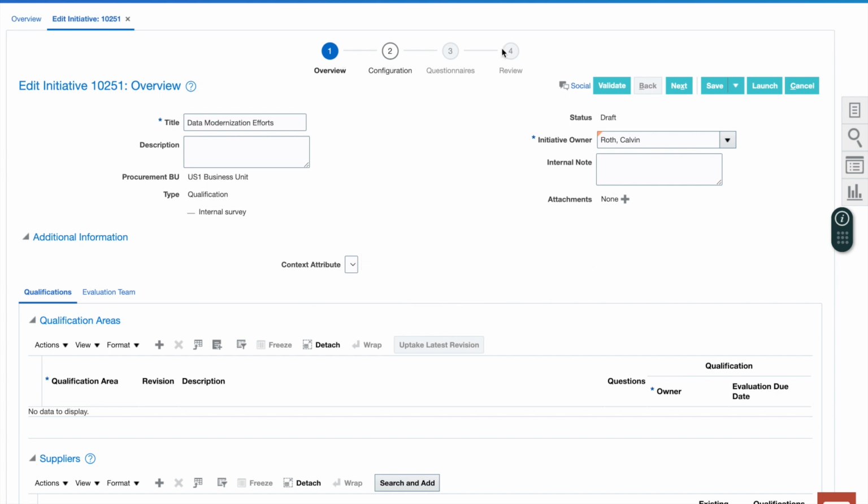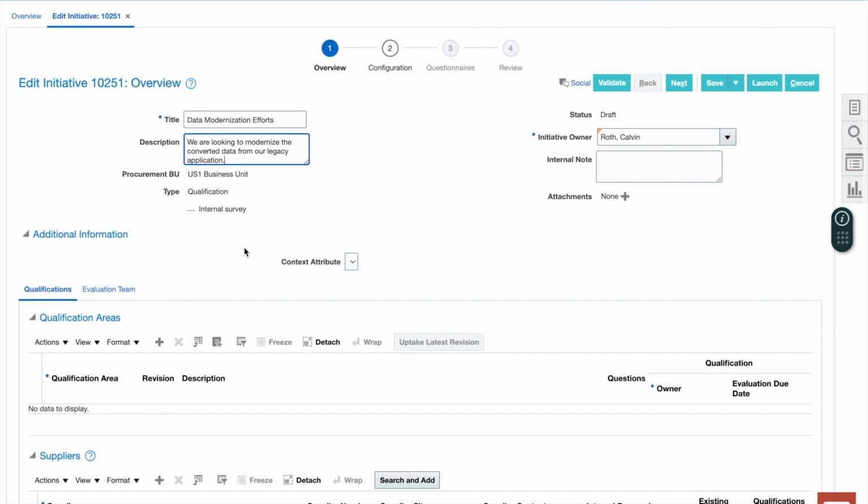And so you see it opens up with 4 train steps. So we'll go top to bottom, tab left to right, and through the train stops. So we'll put in some kind of description here. We are looking to modernize the converted data from our legacy application. Okay. And this is all internal.